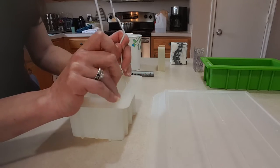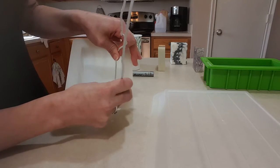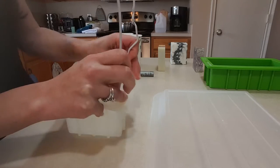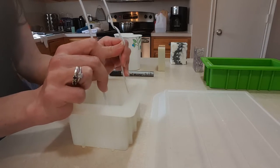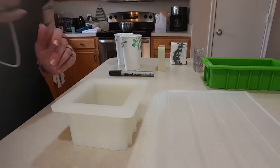Down, forward, up, not breaking through. Then on this last pass, you're going to swoop it down to that back corner, come up halfway, pull horizontally across, and pull it out, and decorate the tops any way you want.